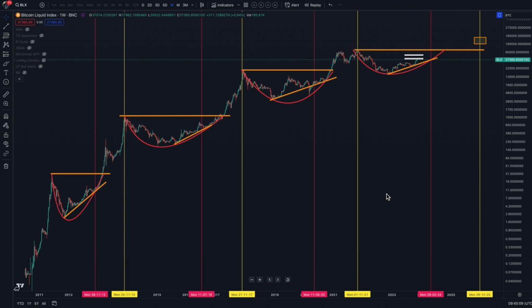And in today's video, I'm going to be looking at something that happens every time we go past the halving, and yet no one has actually picked this up. We'll also have a look at the 60-day cycle and see exactly where we are. And also today, I'm going to be looking at some ideas about where the top might be just by looking at some of the trend lines.